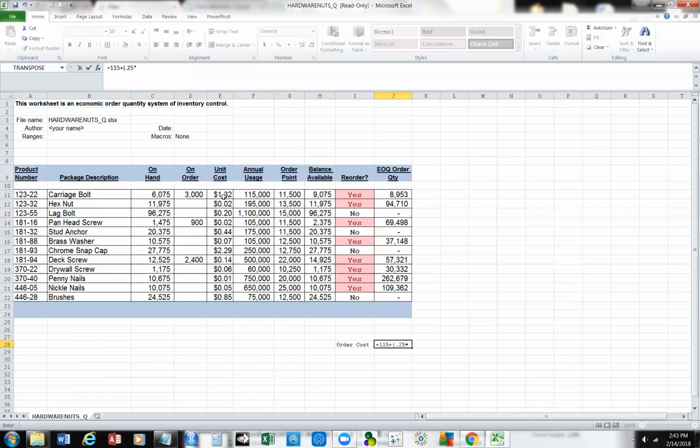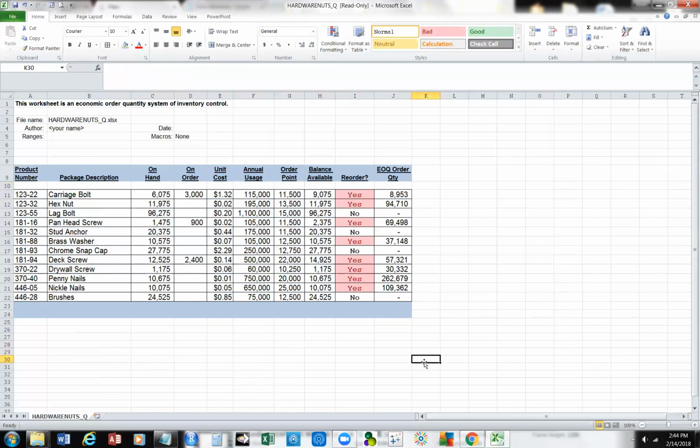So this will be for the carriage bolt. And we know how much it's going to cost us to order that. And we could do this and we can have our full order cost.